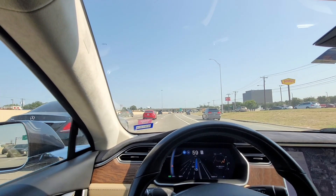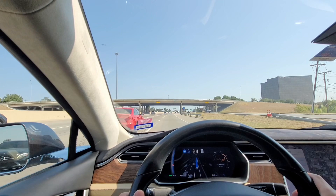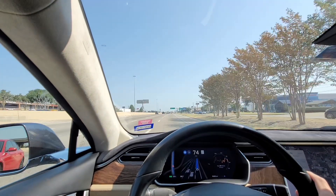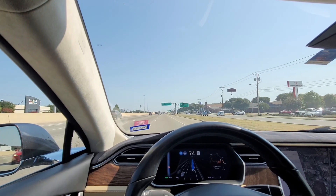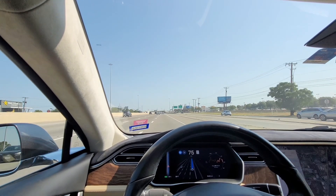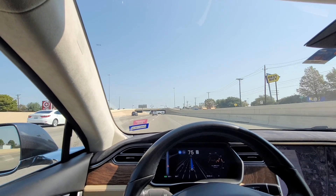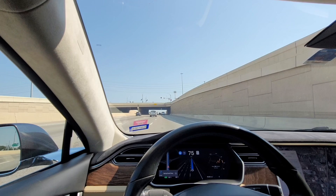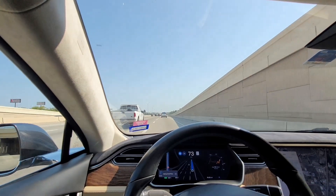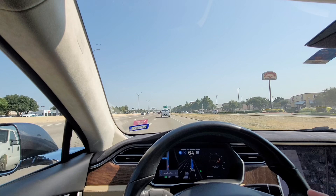This guy's a little sketchy — beta is a little bit wary of him. There's also this car kind of weaving around a lot — I'm going to keep a close eye as we pass by because I'm not feeling good about their driving. Alright, good, now we've passed. She went slow seeing the car in the adjacent lane crossing in and out of our lane, and that makes sense. We'll be getting off the highway in six tenths of a mile. In recent updates we've seen beta bias to the edge of our lane when there's a semi or large truck in the adjacent lane to give them more room, which is a great change.